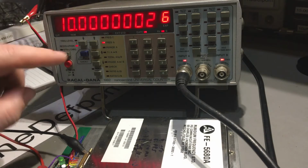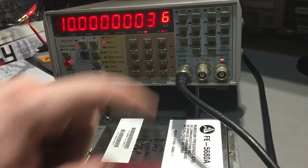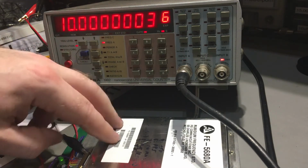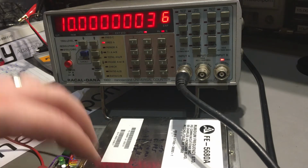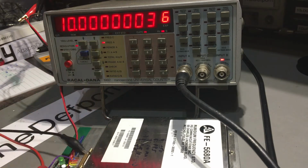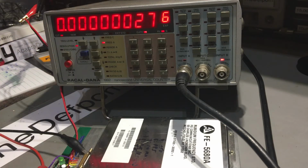So I've got the counter back together. I've glued all these little buttons back on again. And as you can see, trigger input A is triggering just fine. I'm running it currently off my rubidium standard and letting everything stabilize right now. It's only been on for about half an hour. This has been on for probably 15 minutes, so it needs a bit more soak time yet. But the frequency is already fairly good.